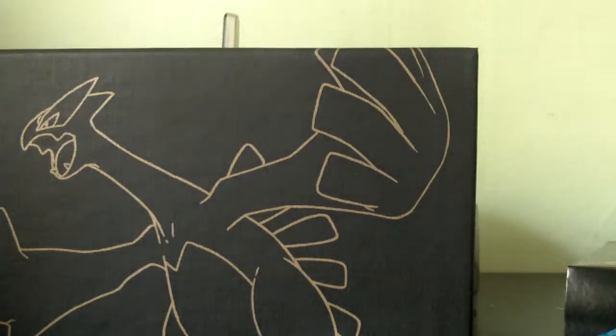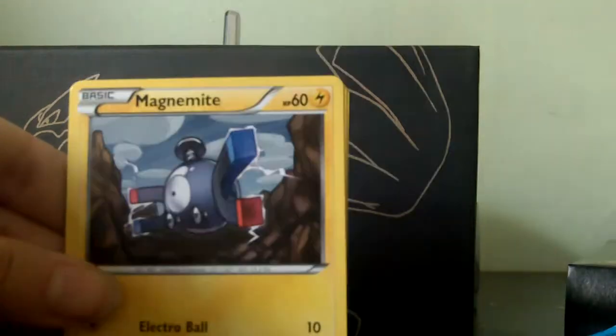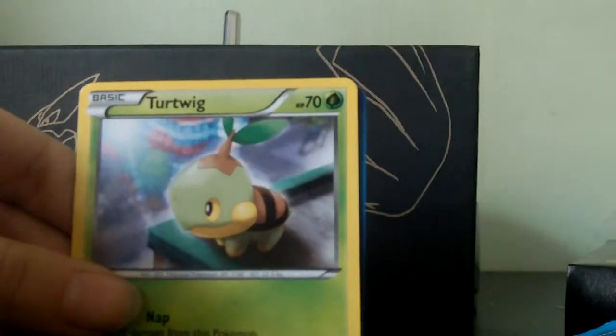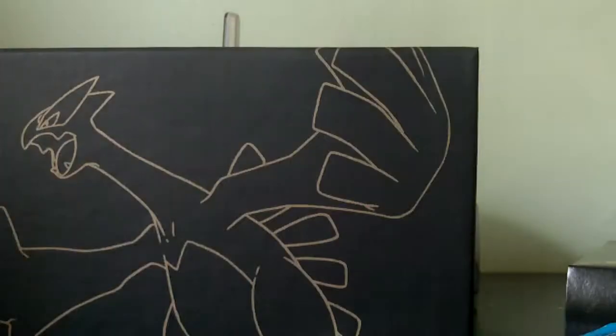Okay, Infernape. Really don't care about this one either, so I could just wreck the pack. Okay, there we go. Code card. Whoa! Just got an Ace Spec. Got a Riolu, Chimchar, Magnemite, Vampy, Turtwig, Durant, Eldeo, Heatmor, and a Scramble Switch. Nice. And a rare is an X-Blad. Okay.